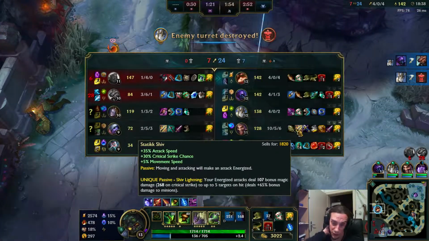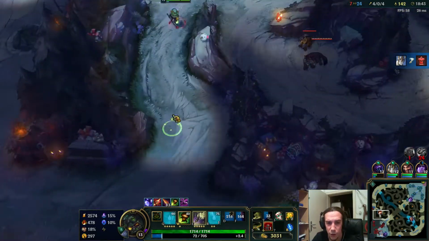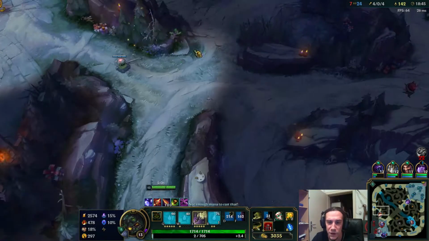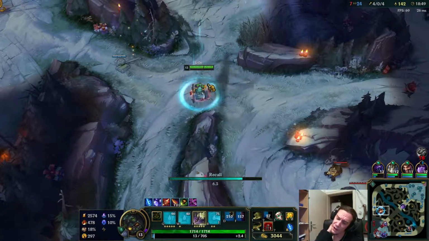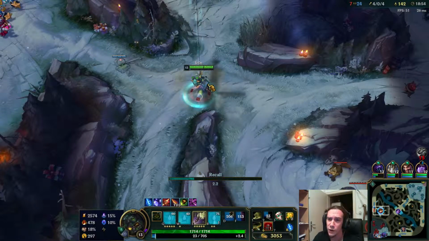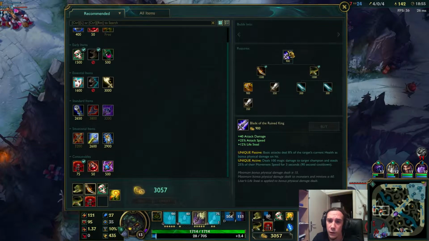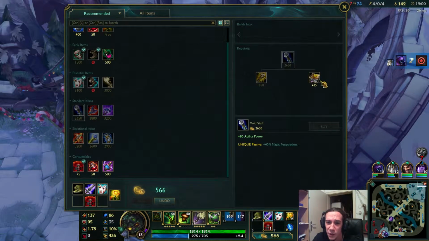I have a lot of gold in me. But before I go, I'm gonna leave some presents here. I feel like you should never leave the enemy side of the jungle as Teemo without dropping down some shrooms somewhere. You always gotta leave some little presents for your enemies.